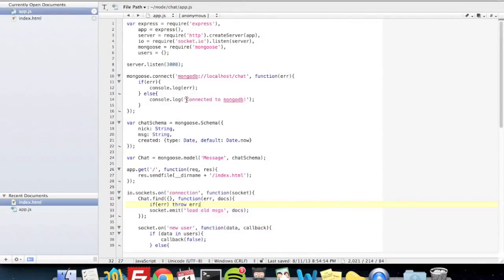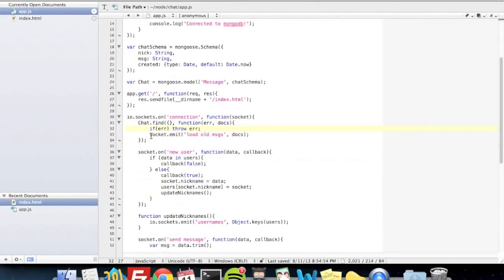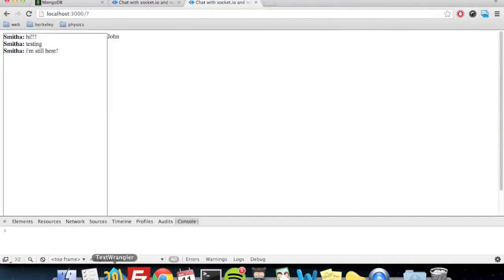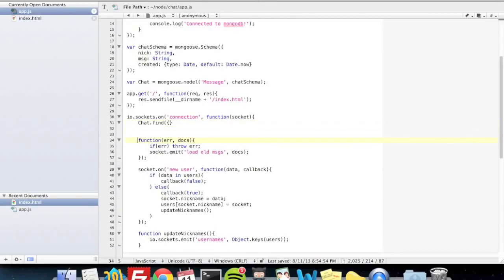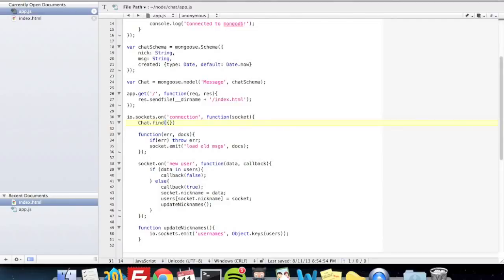The next thing we want to do is, we are getting messages back, however, we're getting all the messages back. In your actual application, you probably don't want to get all the messages back, especially if you have a lot of messages. So we can limit the number of messages we get. The way we do this is we can just append that to our query.